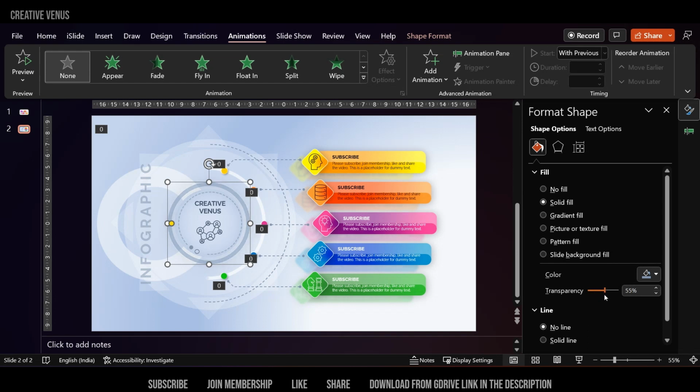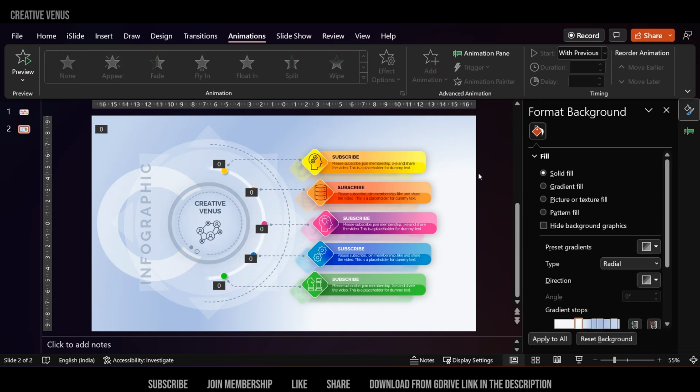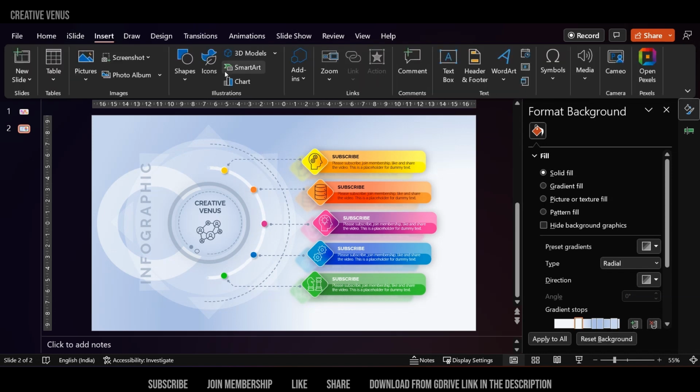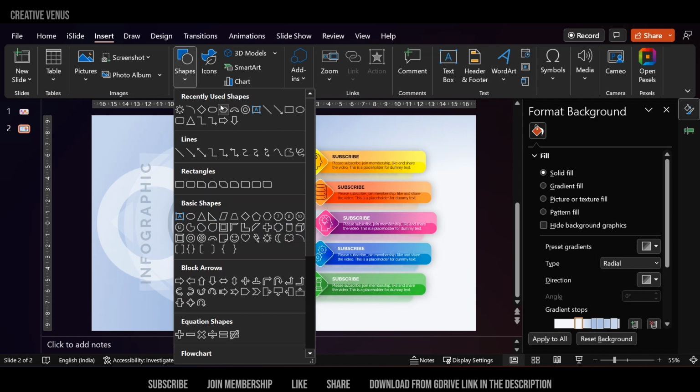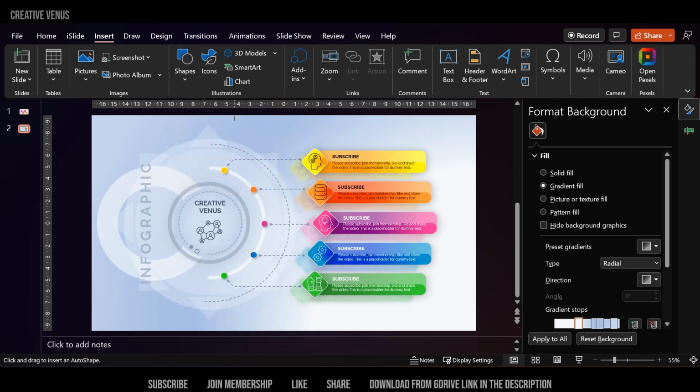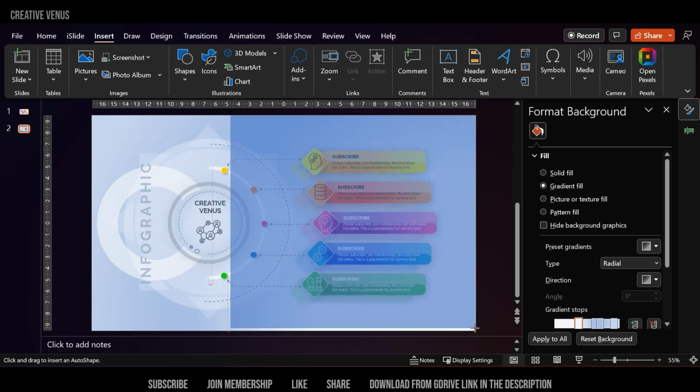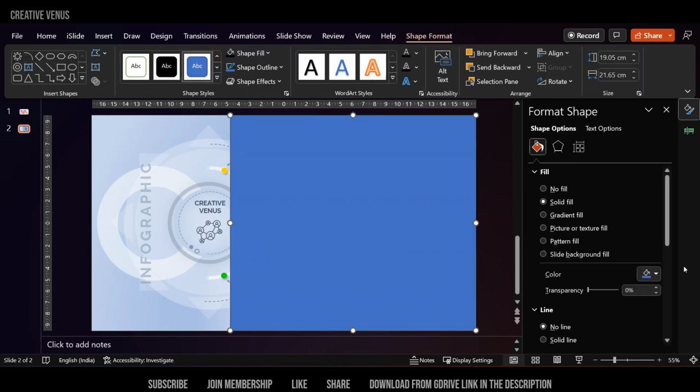And let's make this outer circle a bit darker, because once you have designed everything, it's only at the end you can do these final touch-ups and some finishing in terms of animations, colors, placement, and the tone of the color, because you will get that complete overview of the slide.